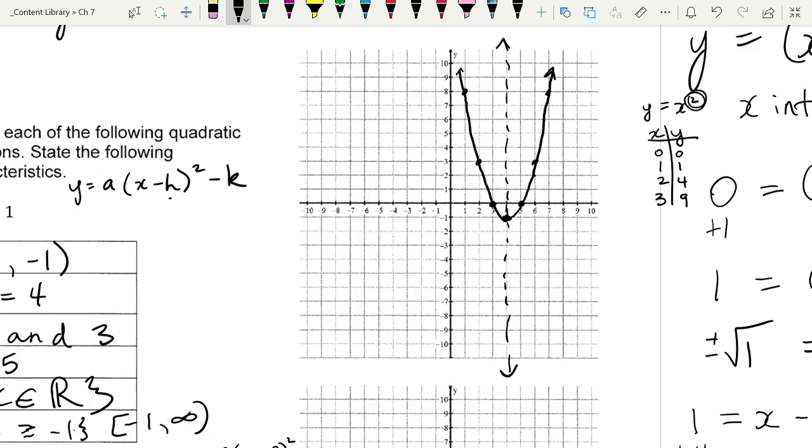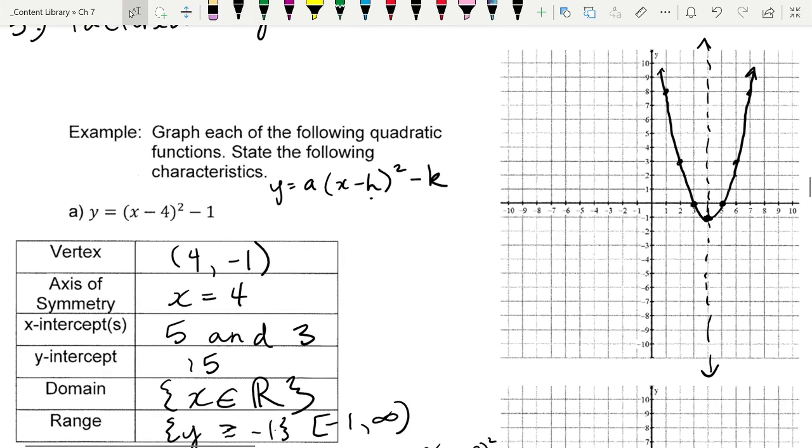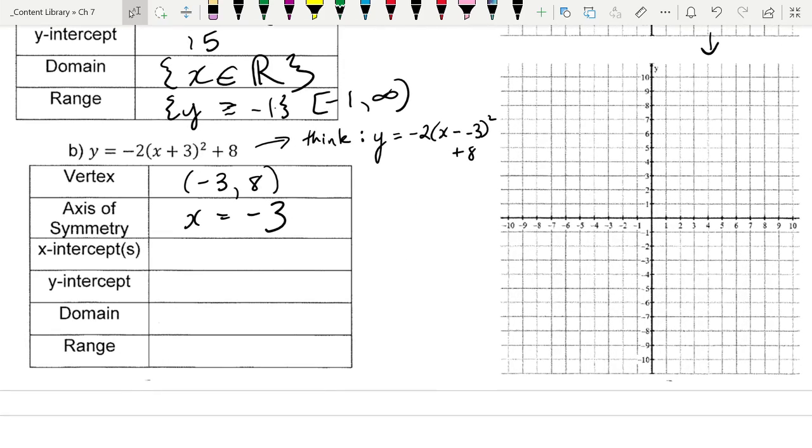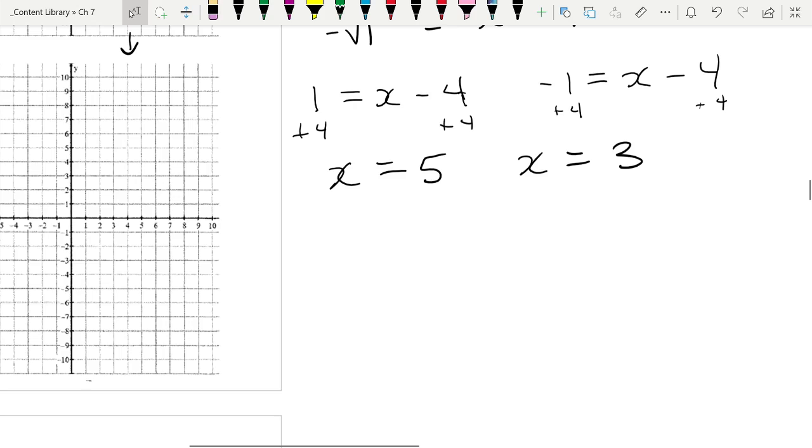Okay. The next one, it has one thing that makes it just slightly harder. What is it? The A isn't 1. So I got to think about that. So let's roll through that one. Okay, so the first thing is we're in vertex form. So we already know the vertex, which told us the axis of symmetry. But now when I do the X-intercepts, I'm going to need some scrap paper again. Hopefully you still have room on that blank page. If not, take out a piece of loose leaf and let's roll through the algebra on this one.